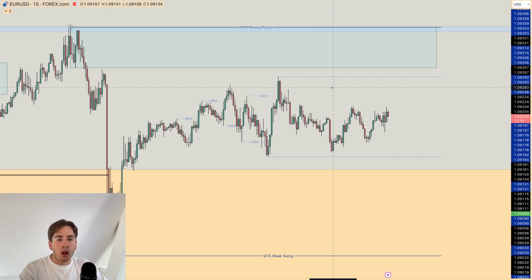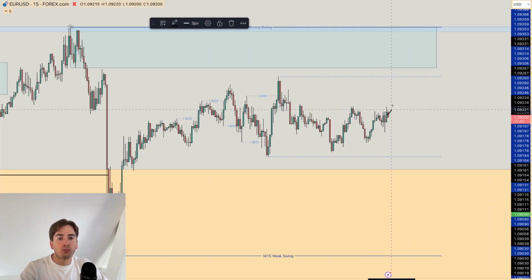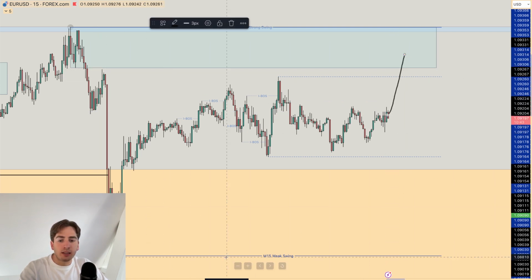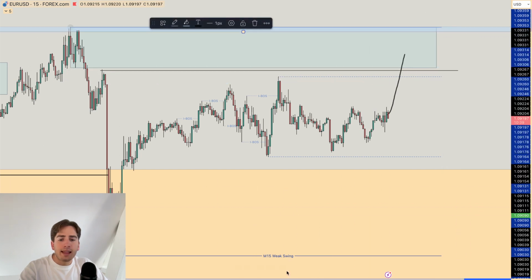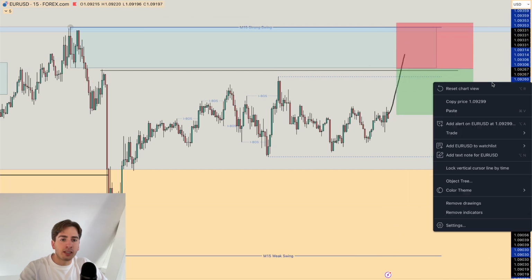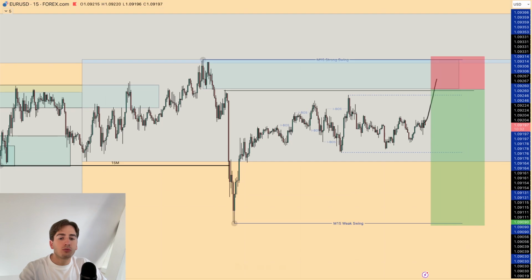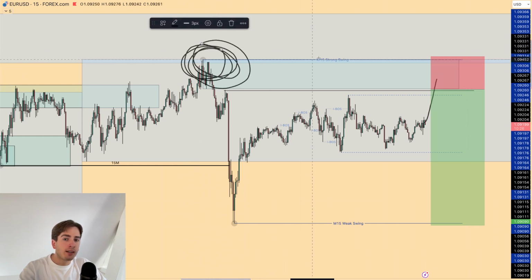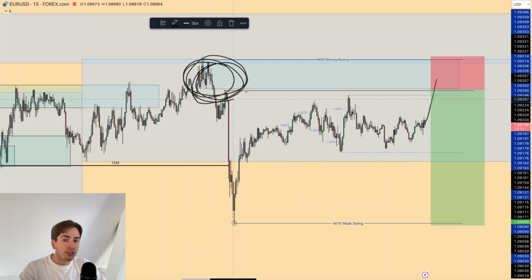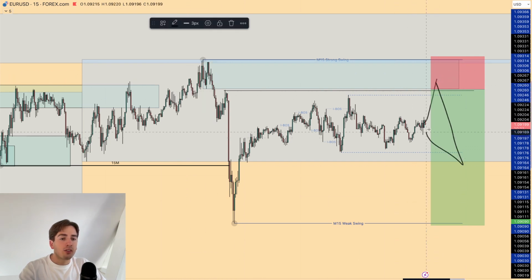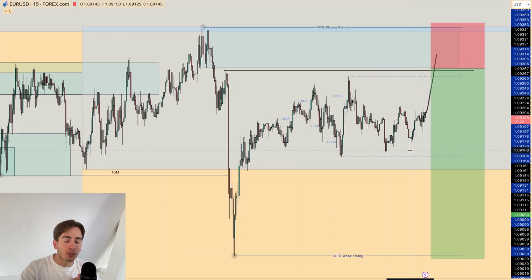So what I'm waiting for as of now is for the market to push up, grab liquidity above this liquidity high over here, and then potentially start looking for a sell-off. That is my, let's say, optimal setup, because we should respect that 4-hour swing high, because this is your 4-hour swing high, like I just explained. This is also your 15-minute swing high. We have a fresh 15-minute supply zone. So that's the optimal short that I'm looking for, excuse me.